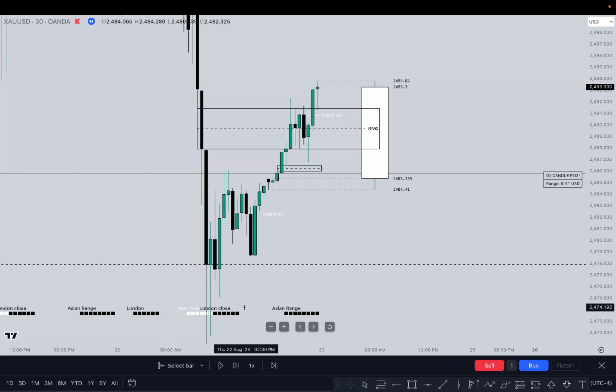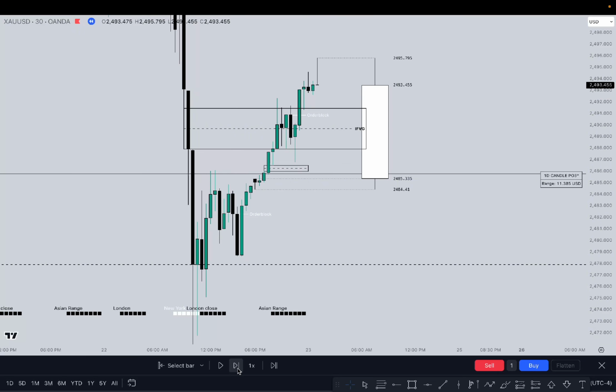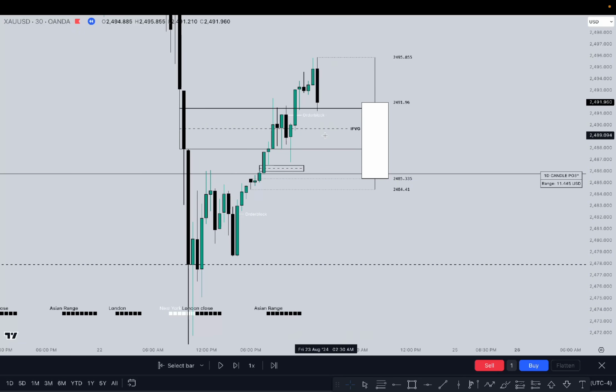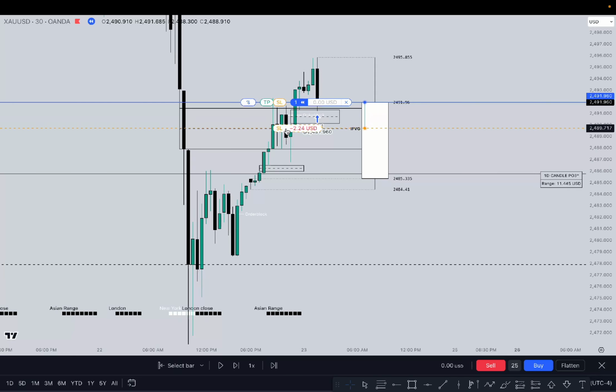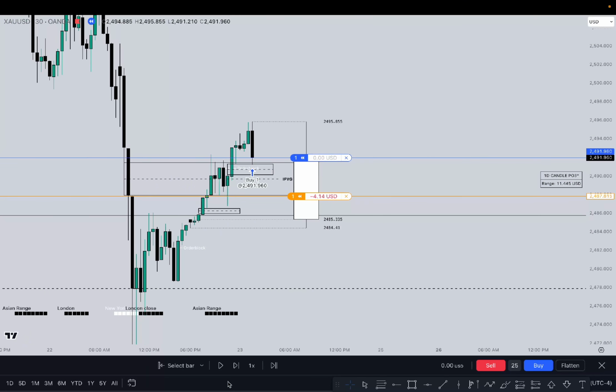There you go. We already got the tap in. Let's look for one more deeper pullback into this order block. I'd say that's valid enough. Let's look for one more candle, but we did already tap into this new fair value gap right here. You can see on the lower time frame. So just to be safe, let's get into our trade from here and just factor in for the fact that it can dig a little deeper into this IFVG. Stop loss below, and let's ride this to the nearest liquidity.